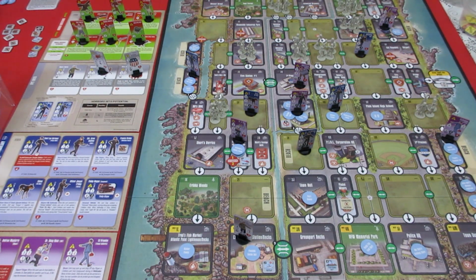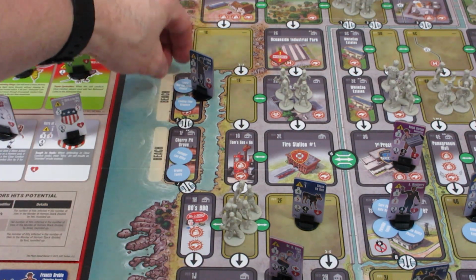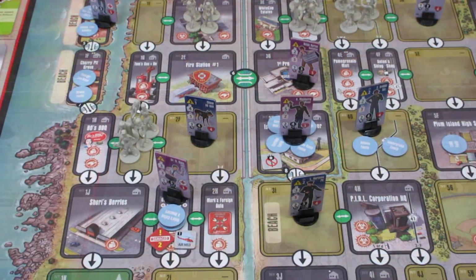All right, we're over to the Plum Island Constabulary. They get an adrenaline move, so let's have them start with that. We're going to start here with Friday. He's going to take his adrenaline move and move up to here with the civilians. It's all good. He has an admin rating of 5, so he's going to be able to really start shuffling down some civilians eventually. All right, let's see. We've got 3 other units on the board. Taking a look at some more units.